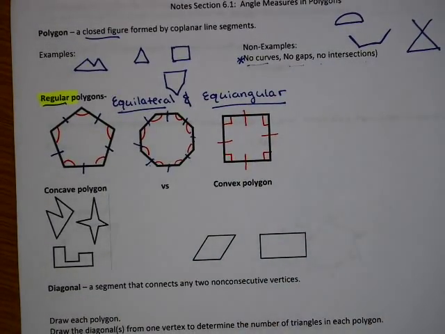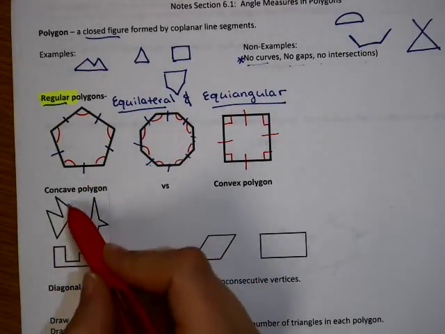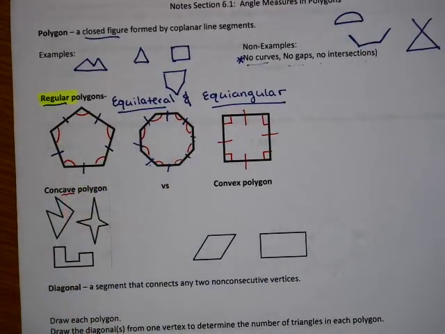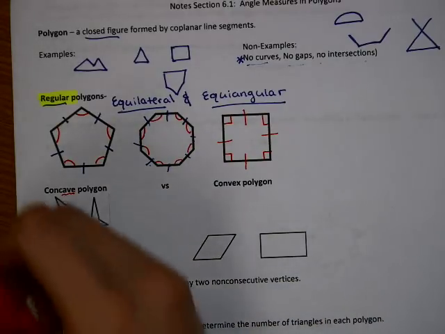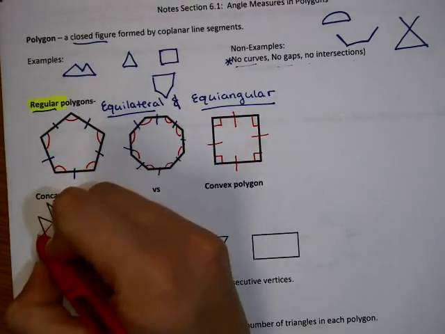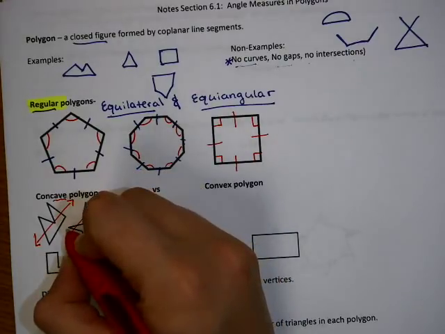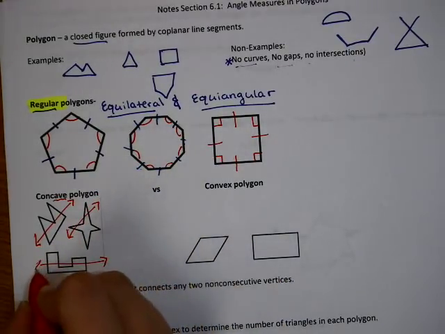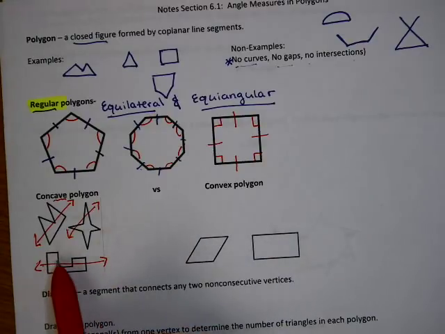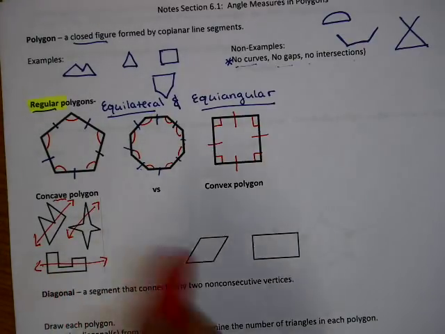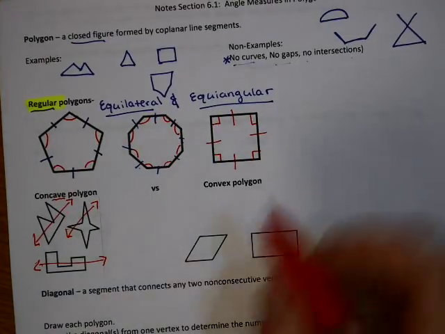Okay. We also have polygons that are concave versus convex. A concave polygon will cave in at some point. And how do we test that? Well, some shapes are kind of hard to figure out just by looking at them. So we can test by drawing a straight line through our shape. If I draw a straight line and it goes inside the polygon, out and in, out and in, that means it's concave.